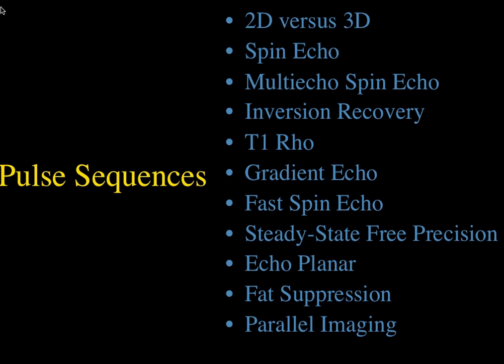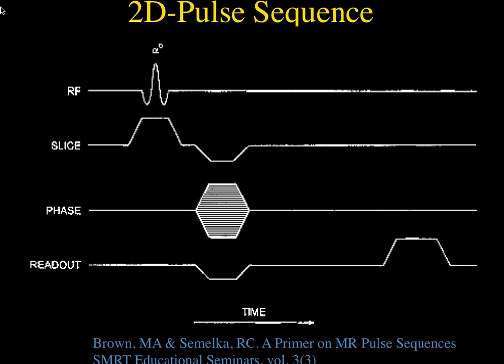Now I'd like to talk in much more detail concerning pulse sequences and what the different pulse sequences look like. The standard pulse sequence starts out with an RF pulse which produces what we're calling a flip angle. We've been talking a lot about 90-degree flip angles, but the standard spin echo pulse sequence starts with a 90-degree pulse because that gives us the highest signal to noise with standard spin echo imaging.